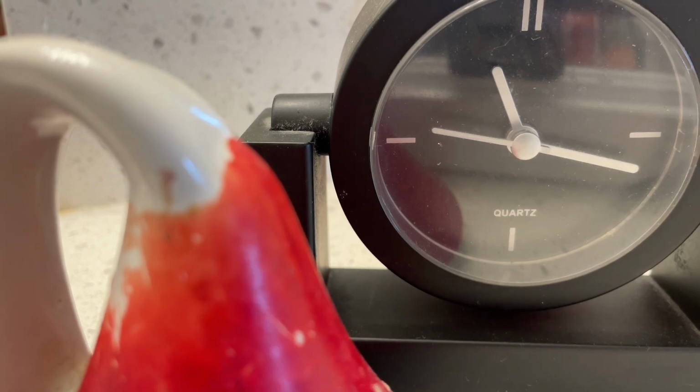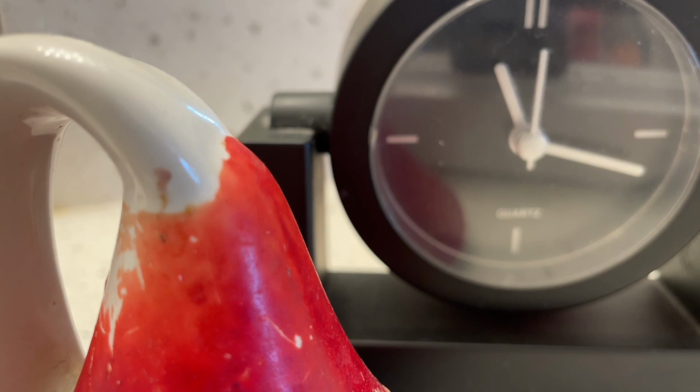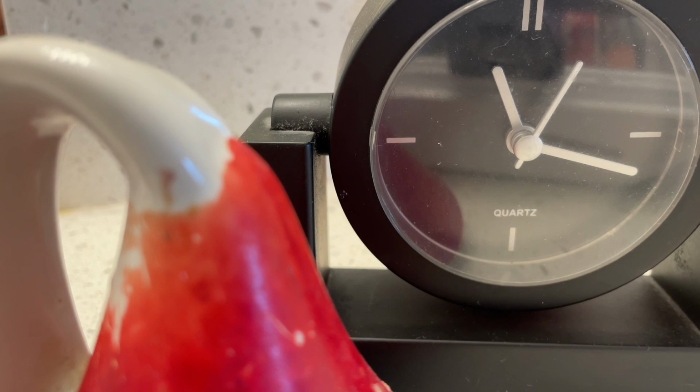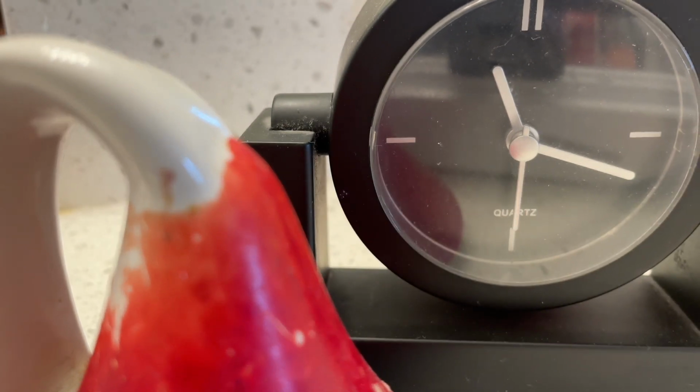And then repeat. Then your head to the right for 10 seconds. Then facing the ceiling for 10 seconds. Head to the left for 10 seconds. Facing the ceiling, 10 seconds. And then repeat. Then your head to the right for 10 seconds.